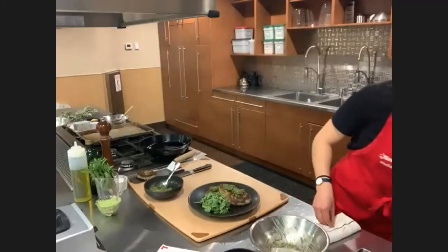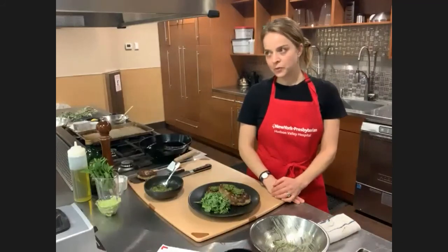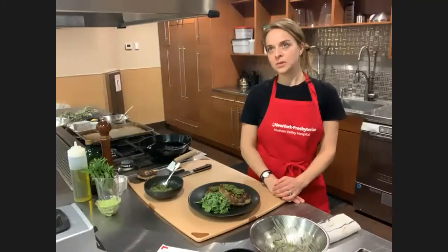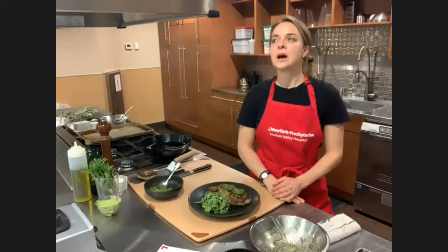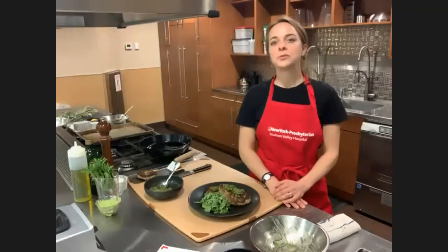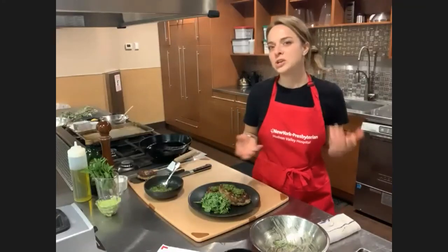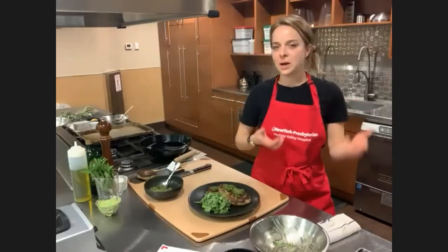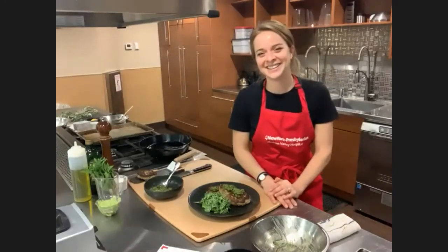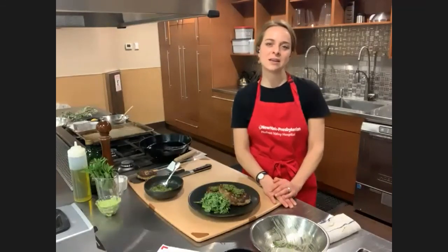Emily, can you substitute lime for anything that calls for lemon juice? Yes. From a chemical standpoint, yes, they're both citrus, and they're going to have the same kind of chemical effect on your food. But I wouldn't say they're fully interchangeable in that they just have different flavor profiles. It's sort of like a green apple and a red apple. They're both apples, but you wouldn't use a green apple where you would use a red apple, and vice versa. So it's a tricky question because the answer is it depends on the flavor you're looking for. But usually, in a pinch, I would say go ahead.